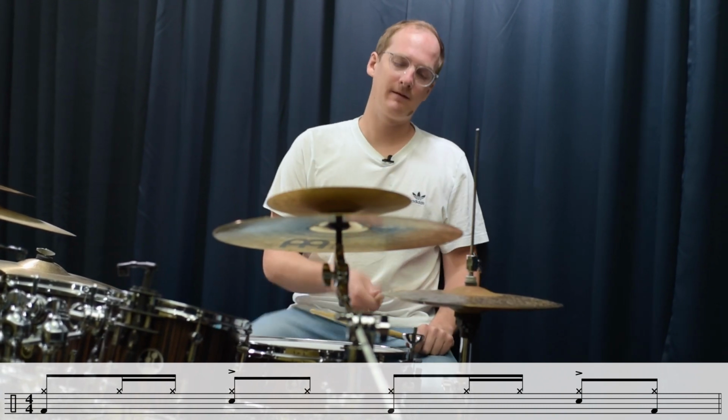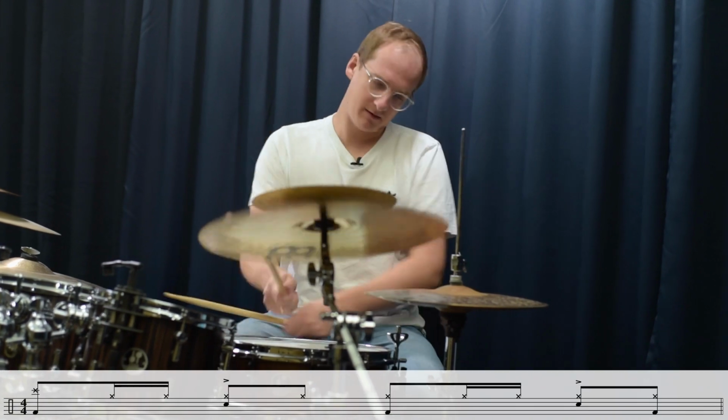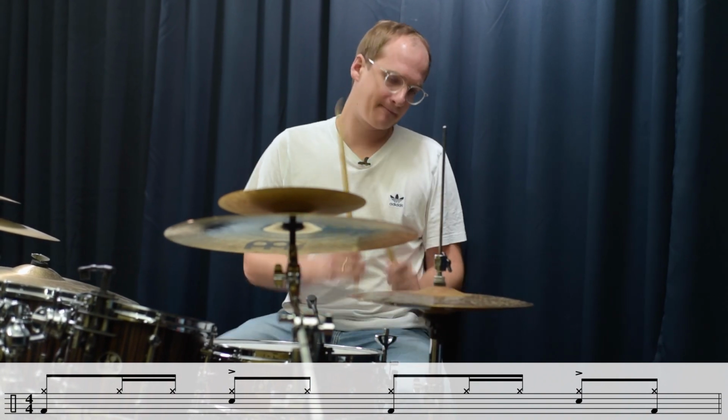And of course, here the same again. I play a cymbal in the end and then repeat the groove again. And that's it. I would recommend to you play a couple of times the groove, and then you play the fill-in, the transition, and then you play a couple of times the groove again. It sounds like that.